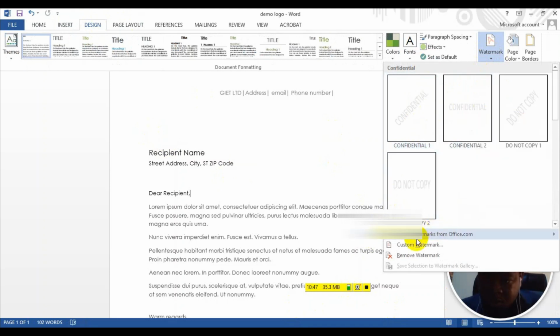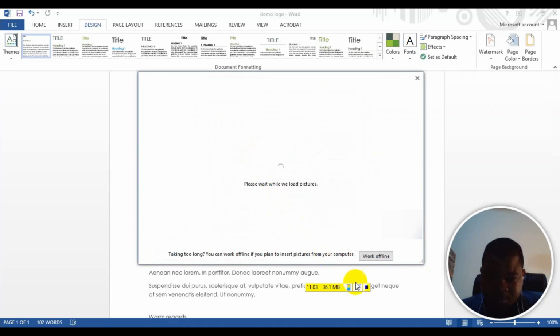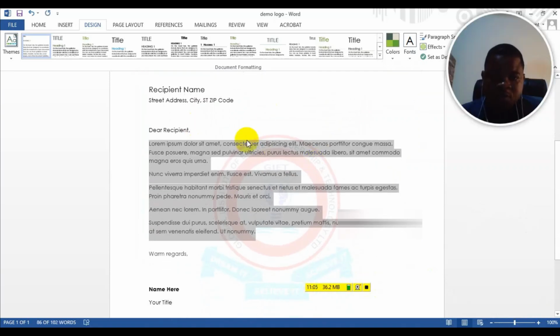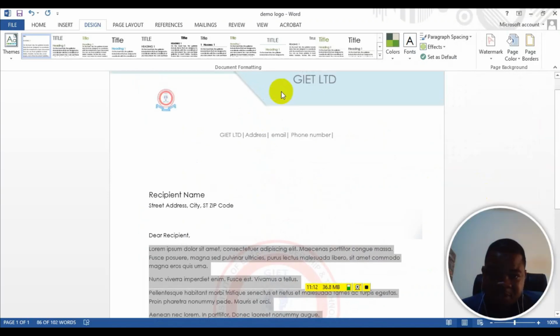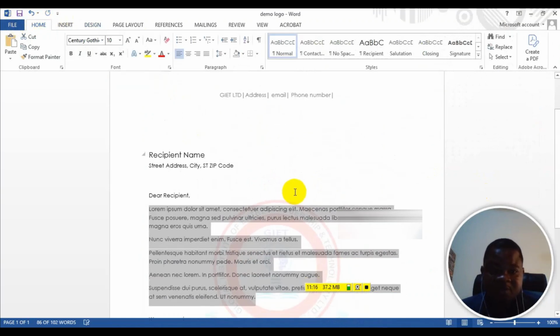You can also choose custom watermark, and then go to picture, then select picture. So you insert it, and at the end of the day, your logo is inserted. So you come back here, save it.